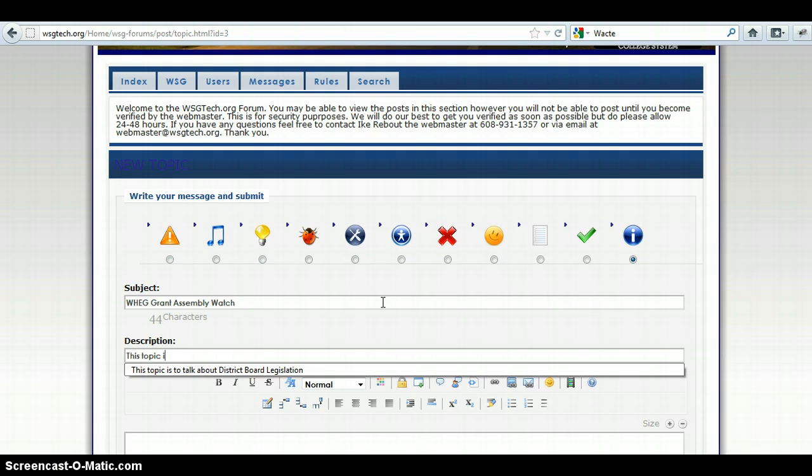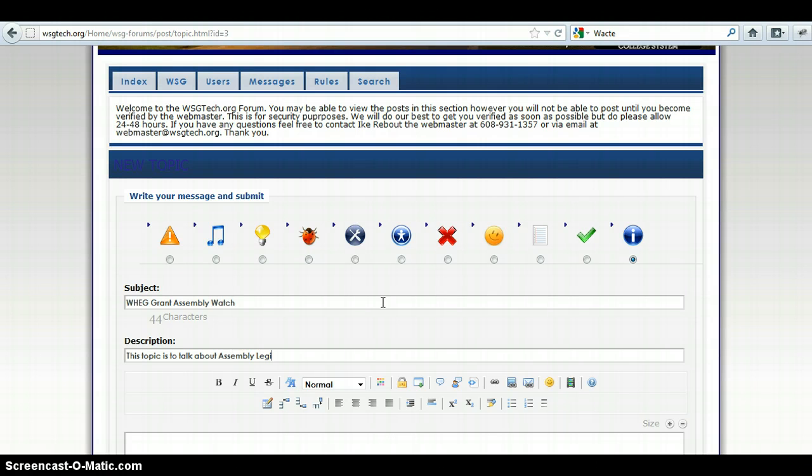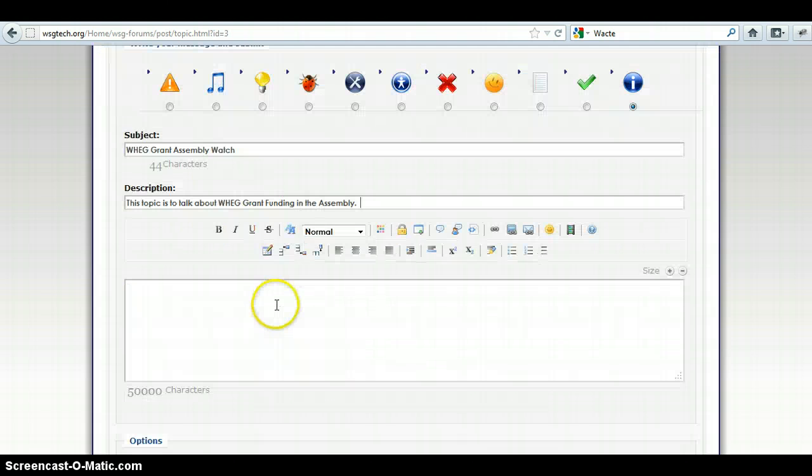This topic is to talk about, let's go assembly, in regards to WHEG. And there is a limit there, so that's why it kind of cut off. And then we can go ahead and post the starter topic.